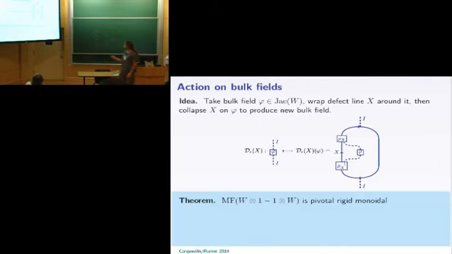And we prove that this is indeed the case. It's also pivotal, which means that there's a nice relation between taking the double dual and the identity functor, so not doing anything at all. It's a monoidal natural transformation between the two. Actually, Ingo Runkel and I only did this properly for n equals 1. We have very explicit formulas there.